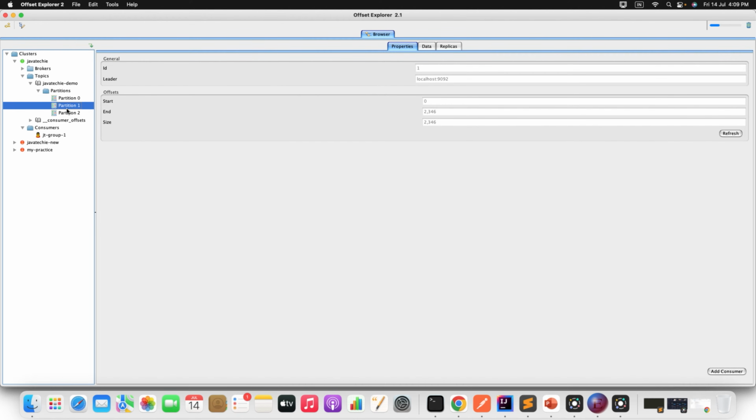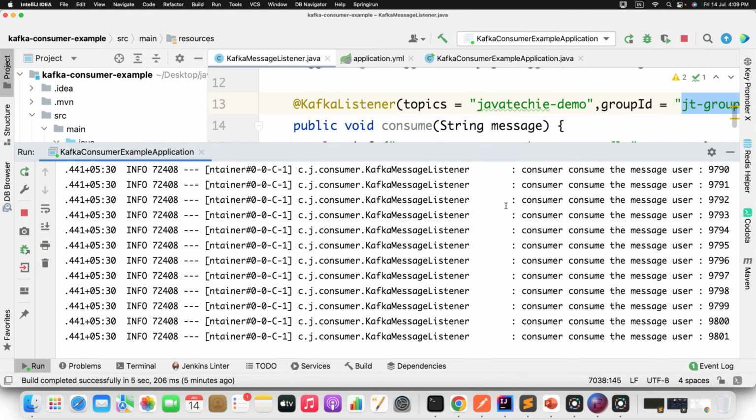Partitions 0, 1, 2 received all the messages, but we have only one consumer instance listening to these three partitions. Now can we try creating three consumer instances so that we can verify whether all three instances are pointing to individual partitions or not? We'll do that right away. Let's go to the code.